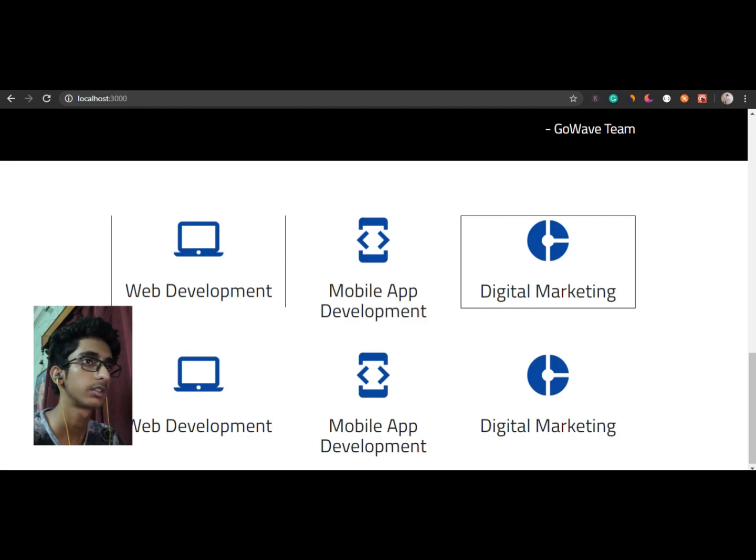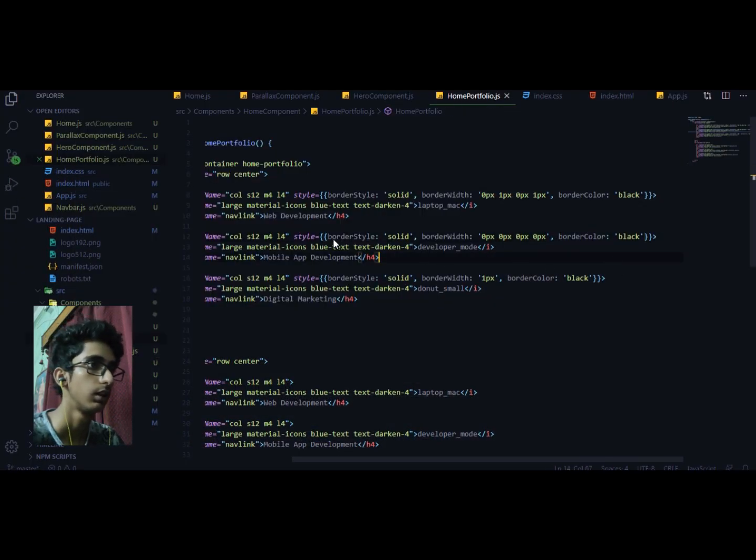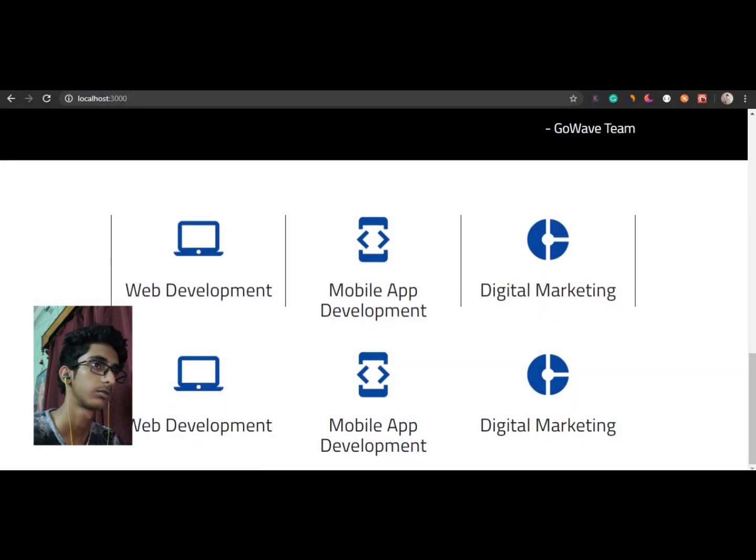Next, for the digital marketing, we'll do the same, but there will be left 0, 0 pixel and 1 pixel. Let's save it. Wow, that's cool. Same for the bottom.